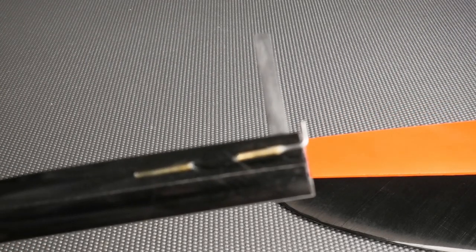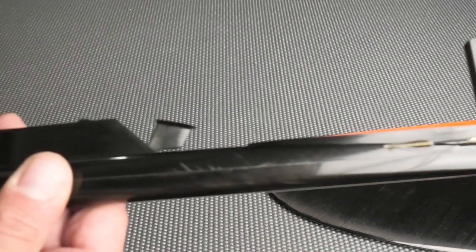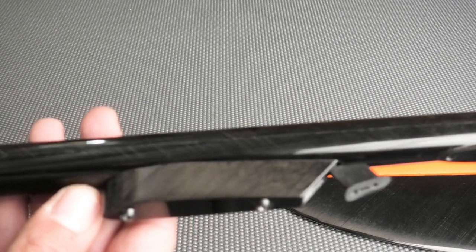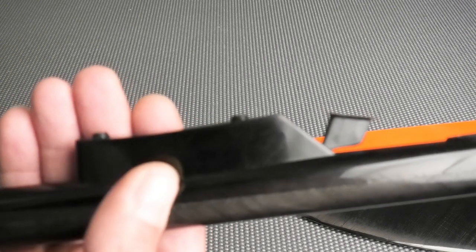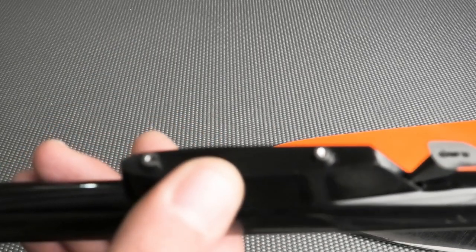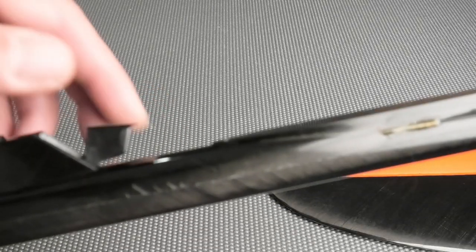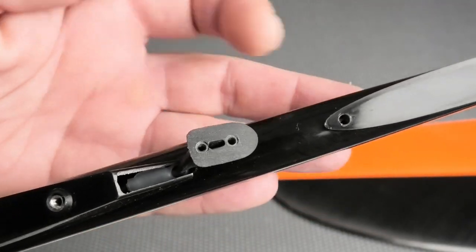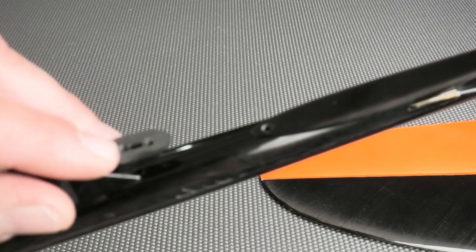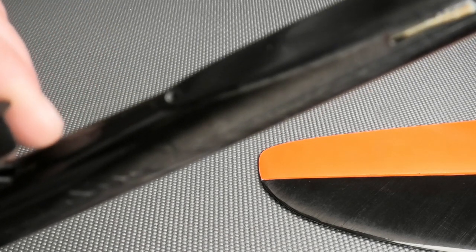We'll start with the boom. This is a carbon square rudder post that's pre-installed from the factory. There's a really nice pylon here. Quality on this boom is just spectacular. There are some raised bosses with metal inserts — threaded metal inserts right there for screwing down the elevator. And there's this molded plastic control horn with a ball link on it. There are molded-in threads in there. That's kind of neat.